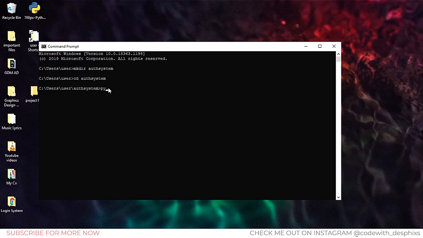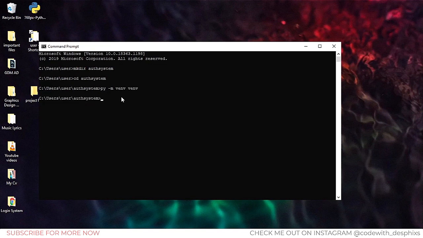Then in this folder, that's where I want to make my virtual environment. In order to make a virtual environment on Windows, it's as easy as just hitting py -m venv, like that. The next argument is what you want the name of the virtual environment to be. In my case, I want the name of the virtual environment to also be venv. And take note, you can name this anything. You could name it, let's say, auth system project, or anything, but I'll just stick to naming conventions and name this venv and hit enter. Let's give this a couple of seconds to load up.